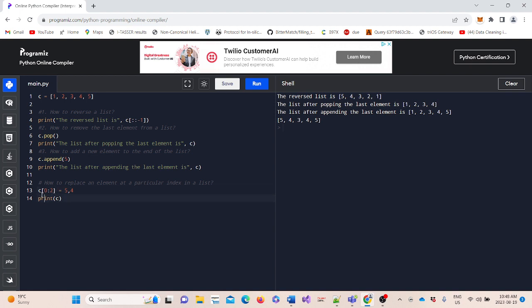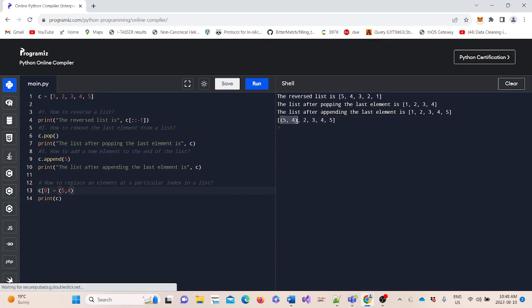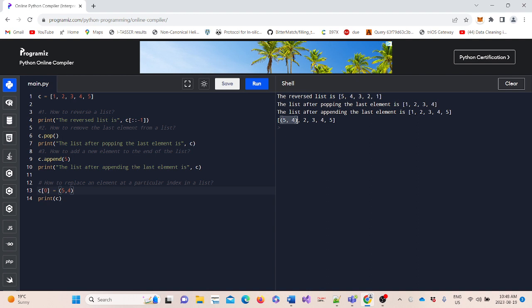Okay, and there is another thing you can do actually. Let's try this. Let's see what it does. Now what it did is it added a tuple in a list. The list elements can be anything actually. A list element can be a tuple, it can be a list, it can be boolean, it can be a string, it can be anything. Suppose let's add a list in a list.